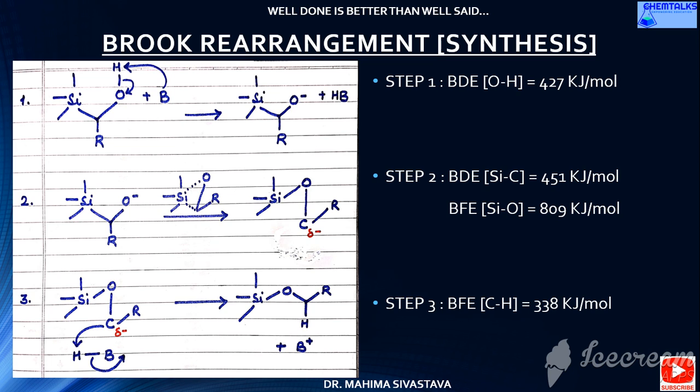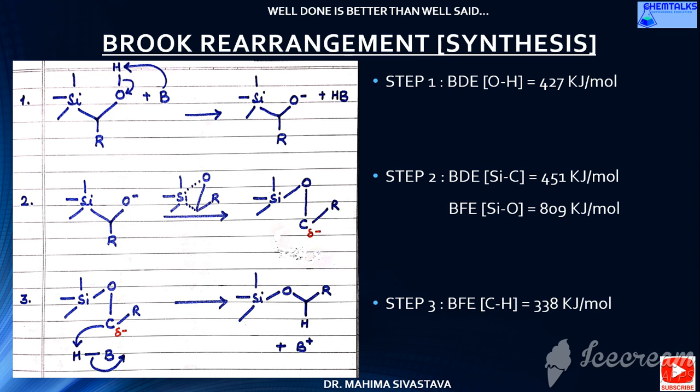It is a very important rearrangement reaction, which is also used as a method of synthesis for silyl enol ethers. It is a rearrangement of alpha silyl oxyanion to alpha silyl carbanion involving a penta-coordinate silicon intermediate. Via this intermediate, the reaction proceeds. As you can see, Brook rearrangement is accomplished in 3 steps.